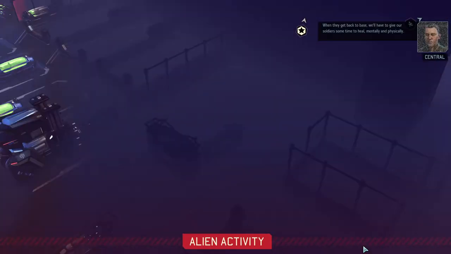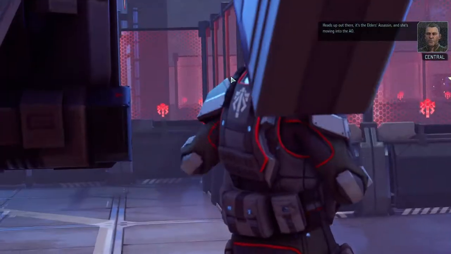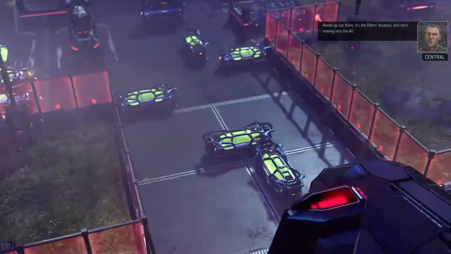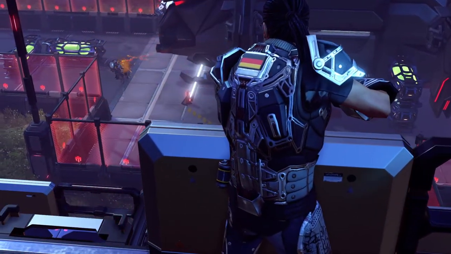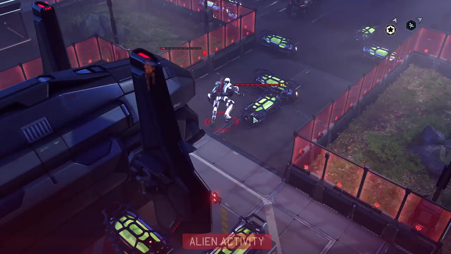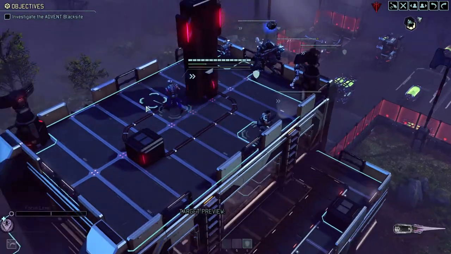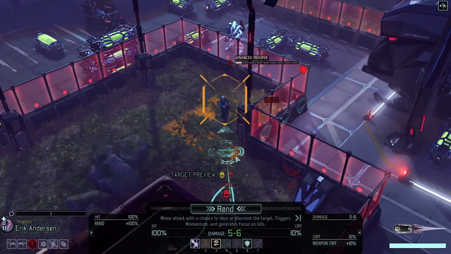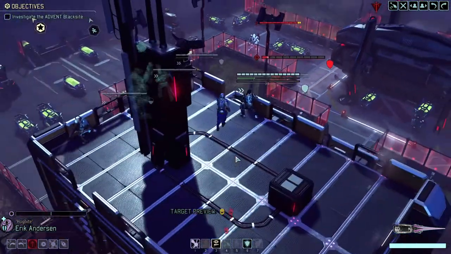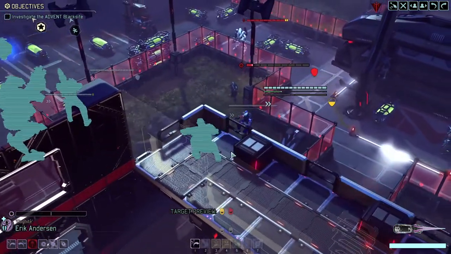When they get back to base, we'll have to give our soldiers some time to heal. Look at that. By the way, we have upgraded to advanced troopers now. They are strong enough to withstand our shots. Almost got him. Almost. Good, let's start collecting focus. We might pull another pack, which is why we do the whole hogbite action first.